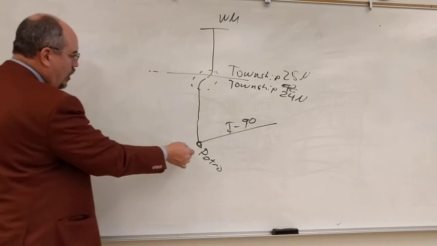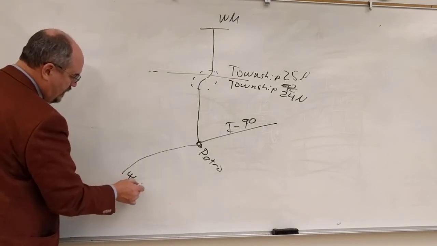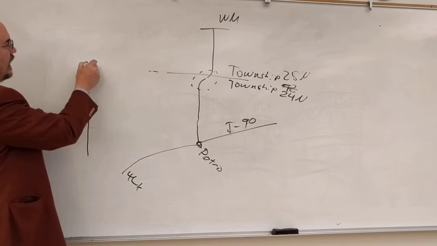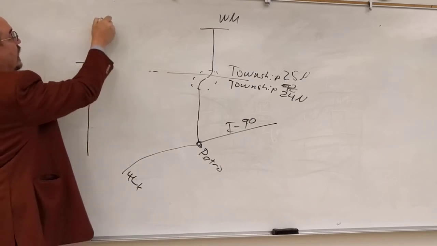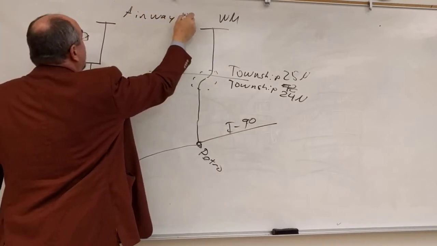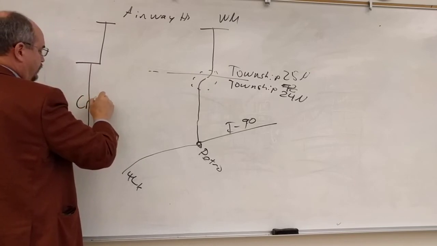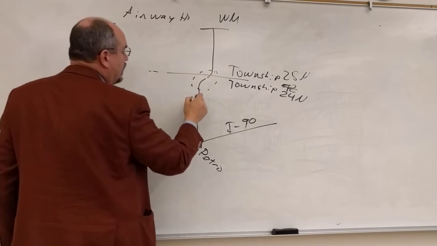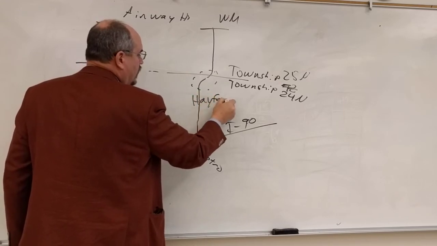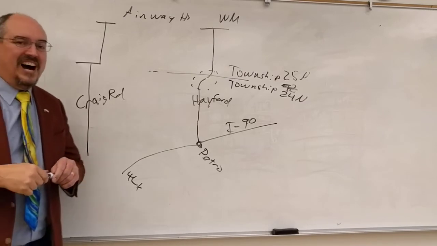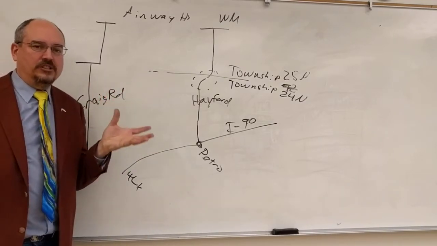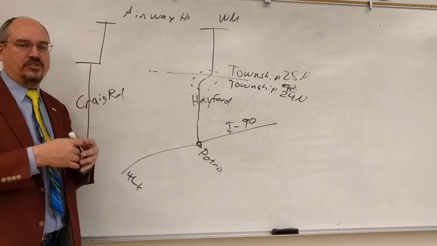If you keep going all the way over here to Four Lakes, and you take Craig Road, it comes up and actually makes a T and then comes on up to Airway Heights. Airway Heights is all along here. This is Craig Road. And this is Hayford Road here. And so we are seeing on the landscape what our human interventions are doing in terms of how we interact with the landscape.